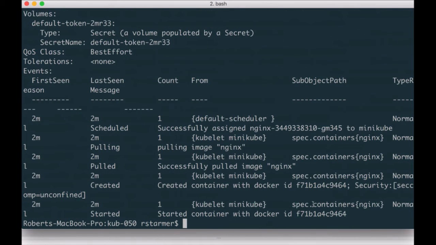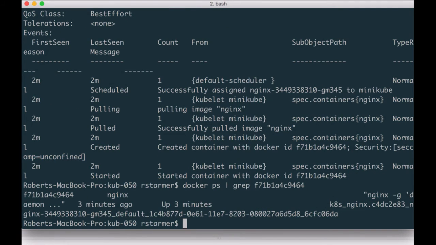In our case, we started this one container, and we expect this one still to be running. So we can do docker ps, and we can look for this particular container ID. And so here's our Nginx container and our actual container ID. And again, this is using the underlying Docker resources pointing into our Minikube system, talking to the Docker daemon underneath Kubernetes. So the same thing that the kubelet engine is doing.